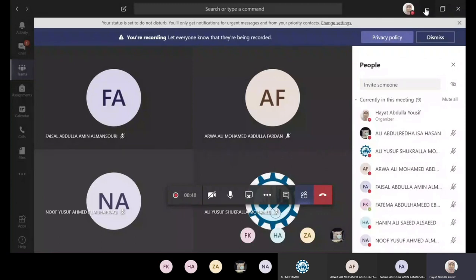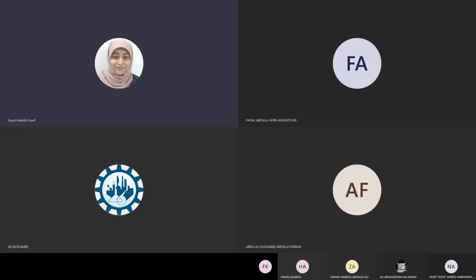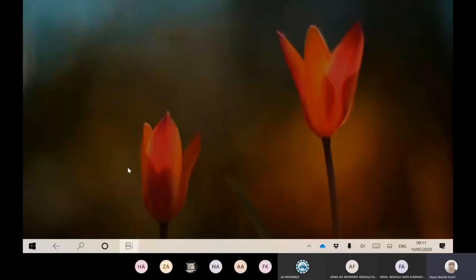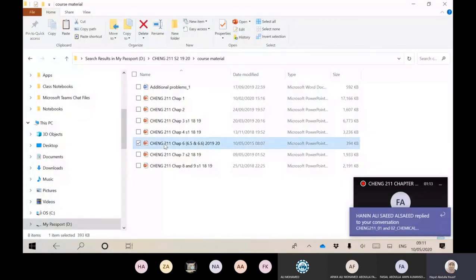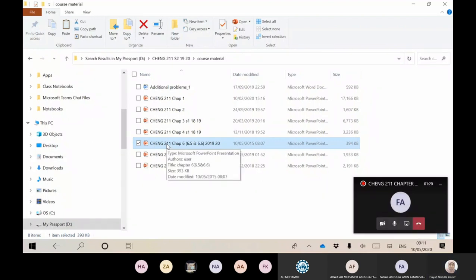I wanted to share the whole window with you. So just to make sure, can you see my actions in the whole window? I'm not sure what's going on. Okay. Shall I share the desktop? Maybe sharing the desktop option is the right option. Now, can you see a page with course material, chapter 1, 2, 3, and so on? Is this what you see? Yeah? Okay, this is the case.